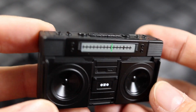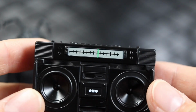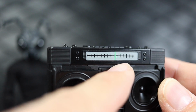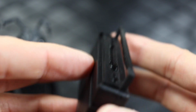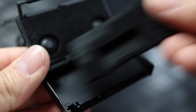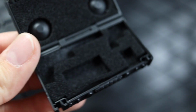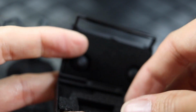He comes with a boom box, so this one's all black, but there's different shades of black or different sort of finishes on there. Somebody noted in the Mezco Discord group or the Figure Collective group that all of the radios seem to be tuned to the same station. And of course, like the other ones, this is a functional handle, but what it also does is it locks the lid down. So once you flip the handle up, you can actually open this up, and it's got storage inside. And it does come with these little insert pieces so that you can put different weapons. You can store the entire breakdown rifle inside there. So some options there. It's a really neat piece for him to come with.